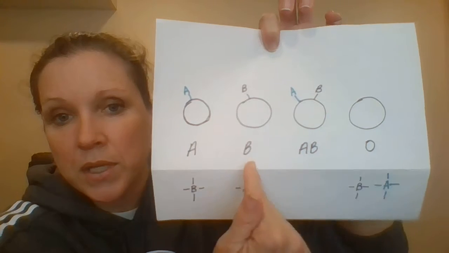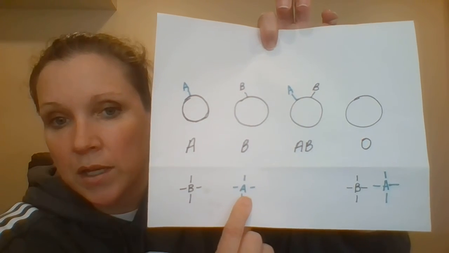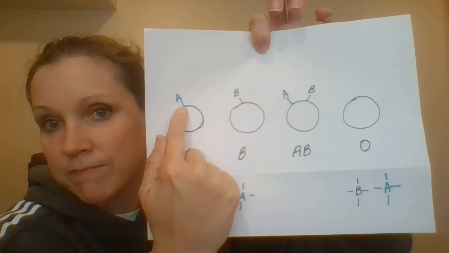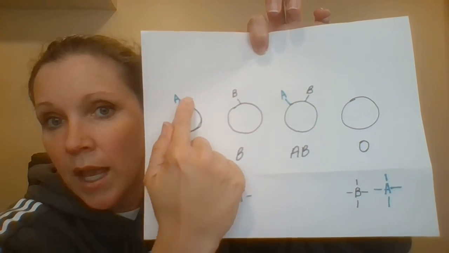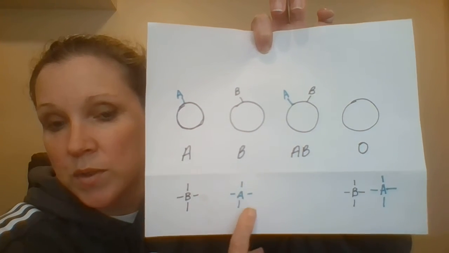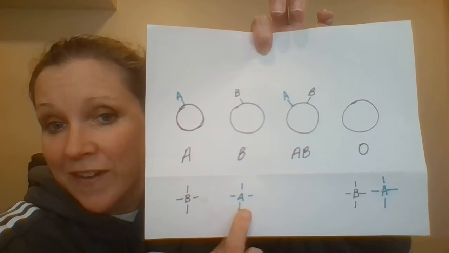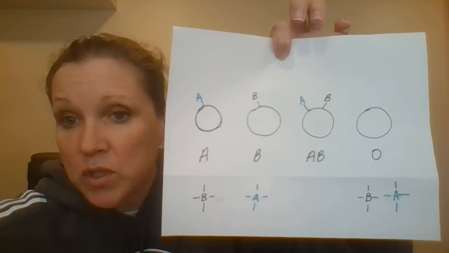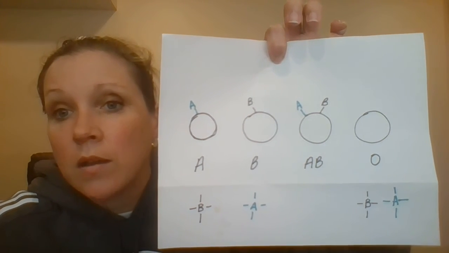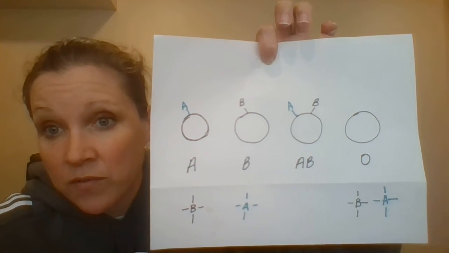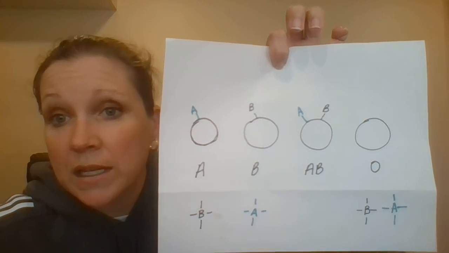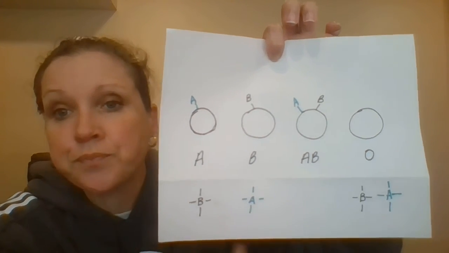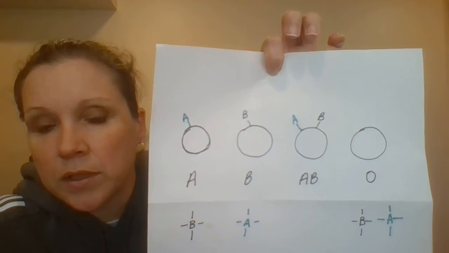So the type B blood is going to have the A antibody. So if you take type A blood and put it into a B person, it's not going to recognize that antigen. And if it can't recognize that antigen, it's going to tell those A antibodies, go and find any cell that has an A on it, grab onto it, and keep it from circulating through our body. Your body is reading this as a foreign invader. It sees it as something like a virus or a bacteria that is trying to harm you. And so it's going to tell those antibodies, grab onto them so that it can't invade us any further.